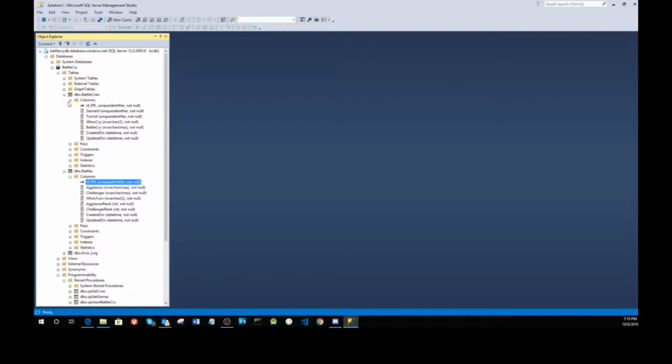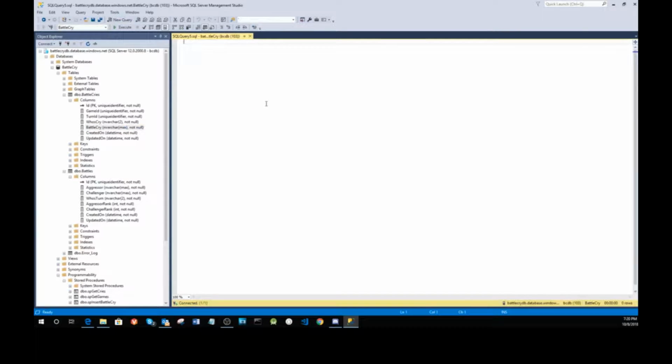And when I look at my battle cries, it has a unique identifier, but it has a game ID, which is a foreign key to that. Turn ID is expansion, so as each player makes a turn in battle cries, the expectation is that they'll use a battle cry to summon their barbarian army, their horde, to do battle from one conflict to the next, conquering territory. And this stores the turn ID, whose cry it is, whether it's player 1, player 2, that sort of thing. And this stores the battle cry, so we can take a quick look at what we've got in there.